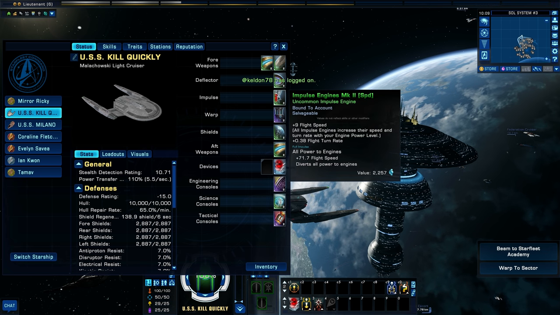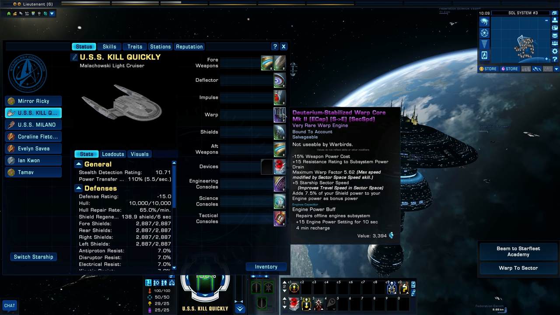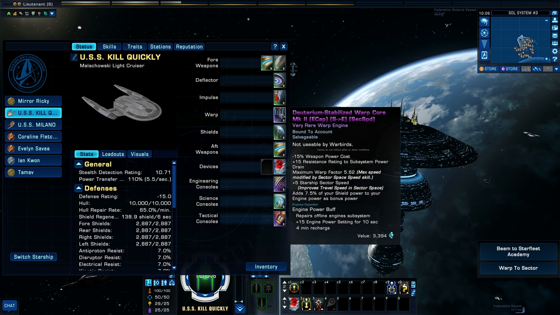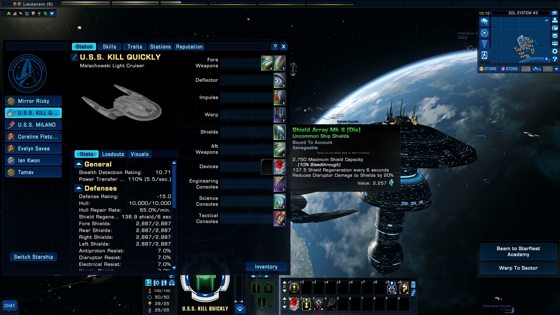Improves control effects, improves energy shield drain, improves detection of cloaked ships. I got a Mark II impulse engine with speed on it for more flight speed. And this was actually really cheap, so I just went with this. It's a deuterium stabilized warp core. It's got ECAP, shield to engine, and sector speed. I wanted something that really made my ship faster because it's very slow at this level. So I wanted something to increase the engine speed.